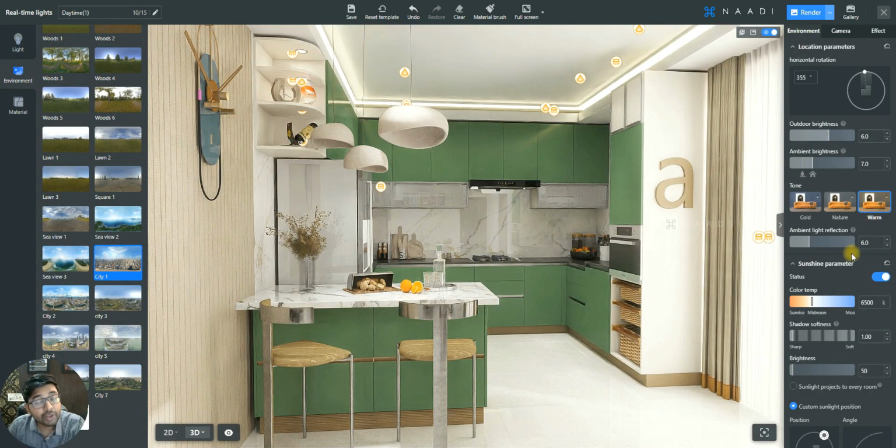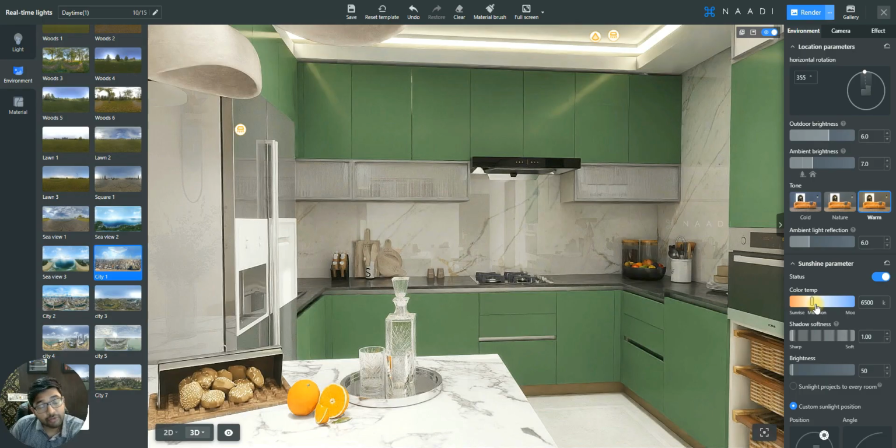Apart from this, the fourth important environmental setting is the color temperature. This talks about the color temperature of your sun. By default, it will be neutral white, but if you want, you can make it warmer or cooler. This I would recommend you to control depending on the time of the render. For example, if you're planning to take a render in the early morning or sunset kind of an ambience, in those cases, the sun will naturally be of a warmer tone, right? So then you can set it as warmer.